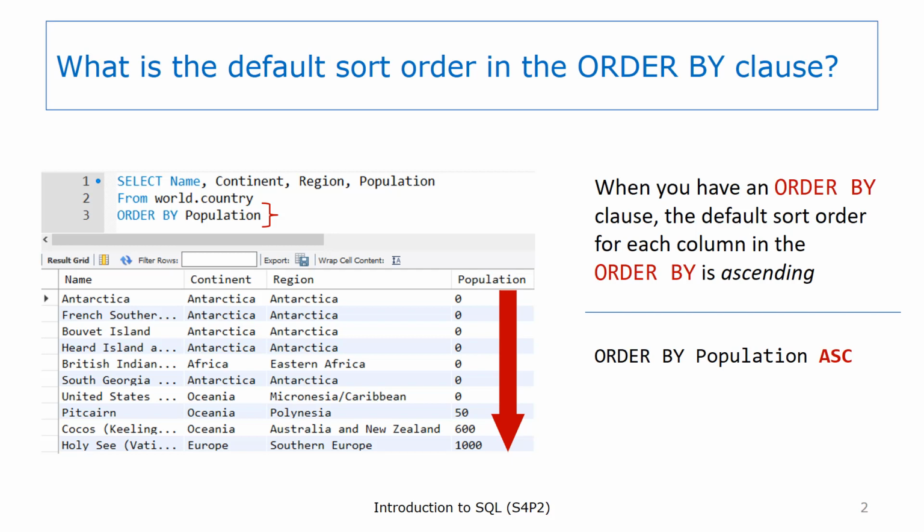If the order by clause is for a character column instead of a numeric column, the default sort order is alphabetic. When you write a select statement with an order by clause, the default sort order is ascending. There is also a keyword, ASC, that you can use to specify ascending order. In actual practice, you will probably never see the ascending keyword used. It is not a mistake to include it in your code, but this is one of those times in programming when the default is so widely known and accepted that it is practically never specified.